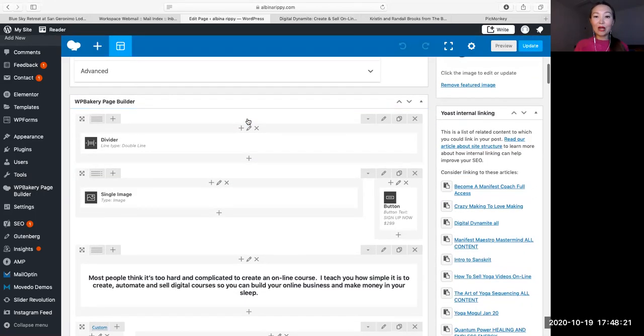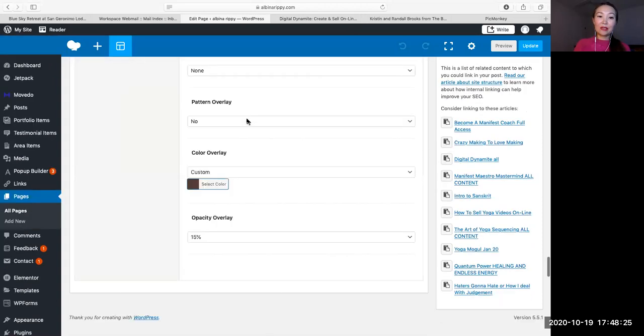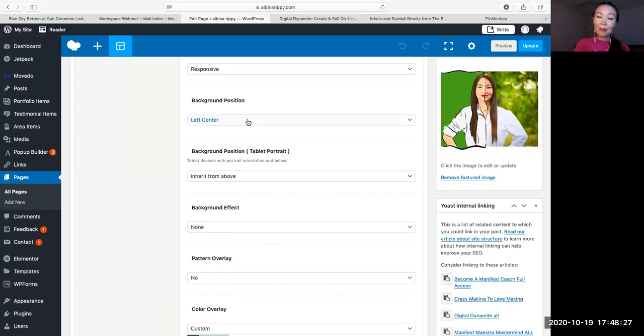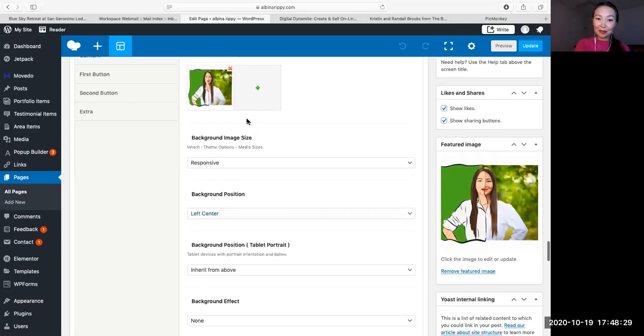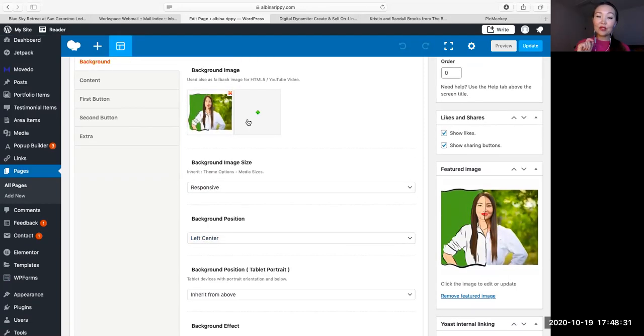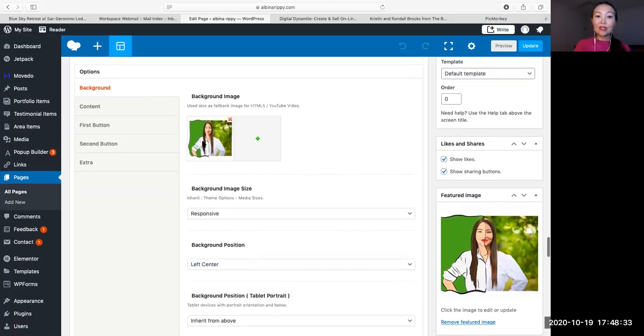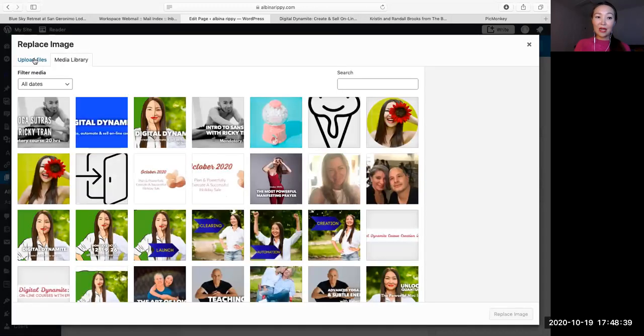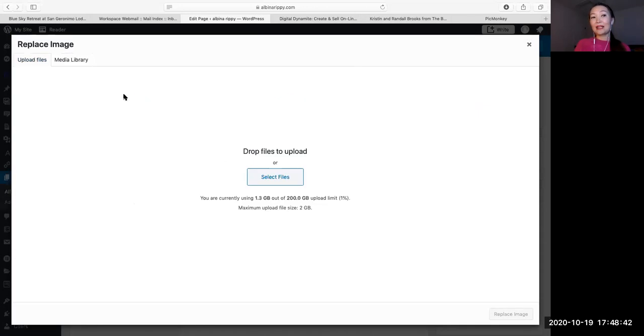So mainly what I want you to notice, all I'm doing here is changing the existing template to fill in new information. So this picture is the main picture on that sales page, and I'm going to change it for a new picture. And I already lined up my stuff. I'm going to upload a picture.